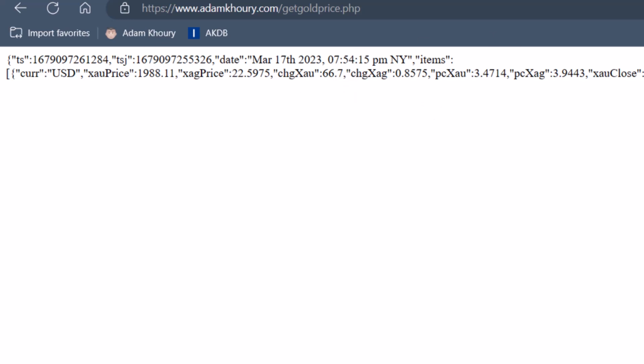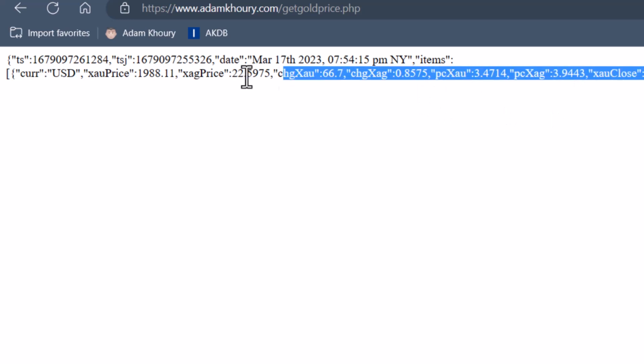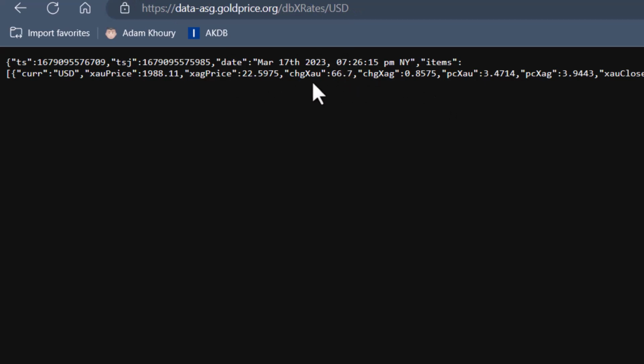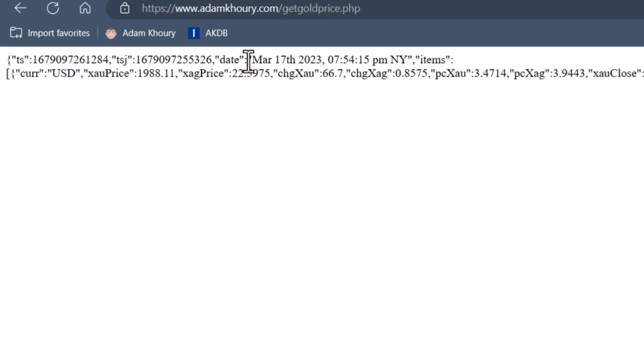With this here, you can't do much unless you wanted to store the whole object in a database for later picking apart. But if you want to pick it apart before you store it in the database or before you display it, I'll show you how to do that. So this is what the data looks like when I echo it on my server, just like the data from the API source. So you can access any API that you want in this sort of way, whether it be sports teams data, weather data, anything you want.